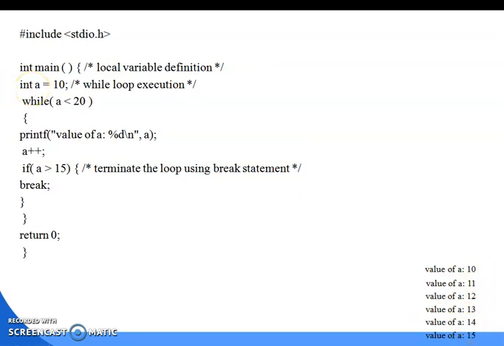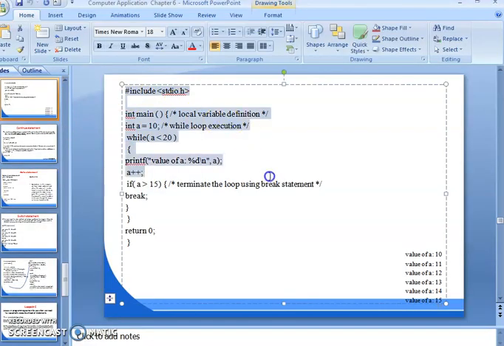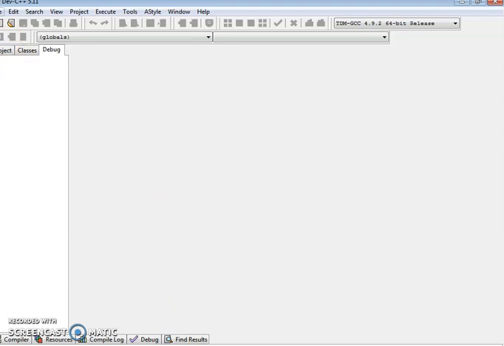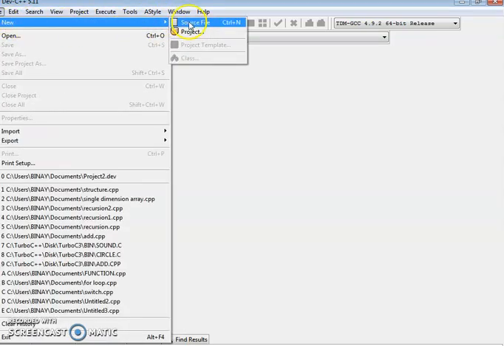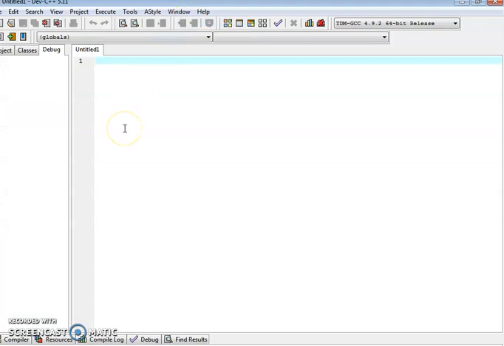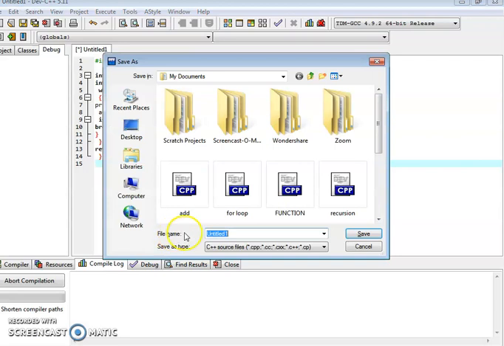Let's look at the compiler running. How to run that program? Suppose we are trying to run the program in your compiler. Press Control B or F9, and save this program.